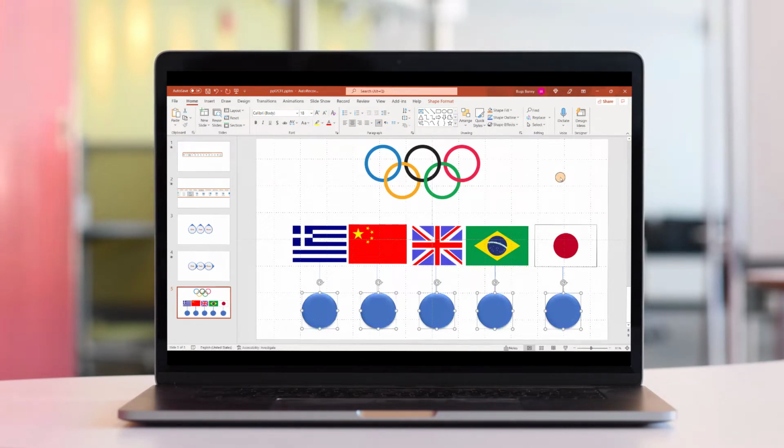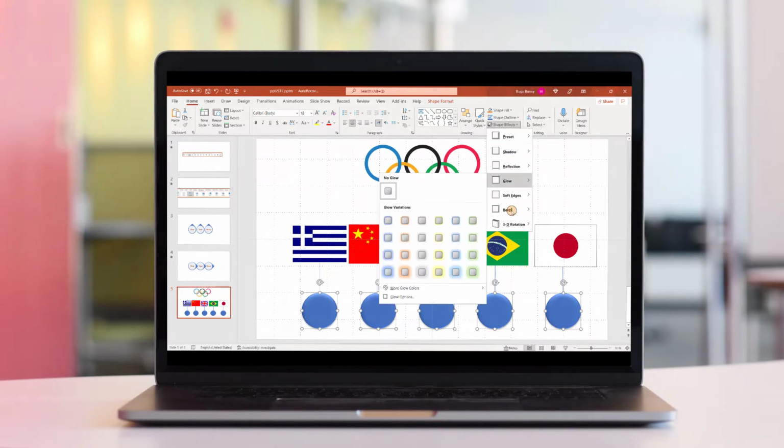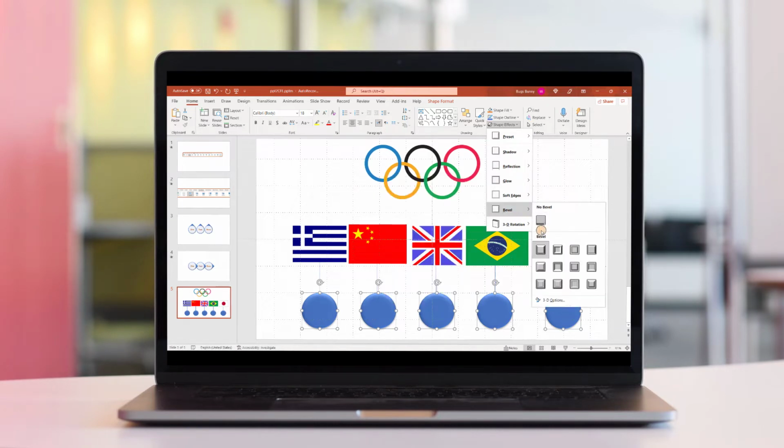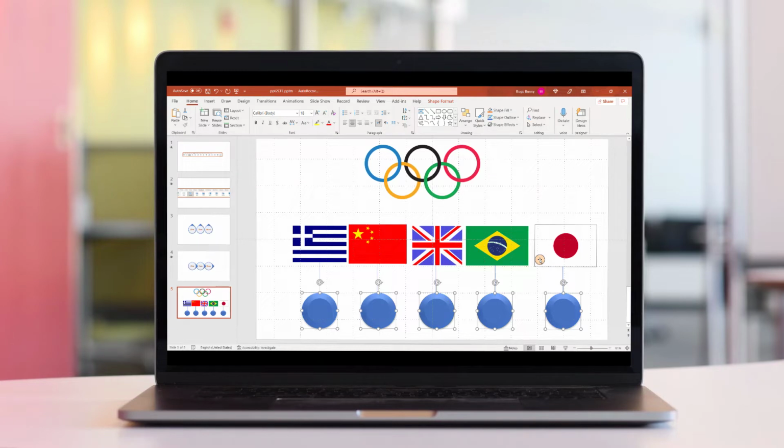Looks better to me. Or let's do something else. Let's do bevel, and select this one. Oh, alright. No, this. The round one, I'm undecided. Okay, let me stick to this one then.